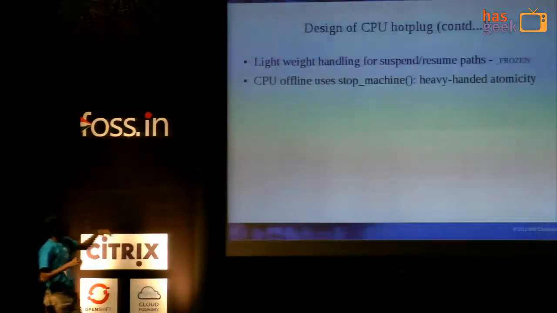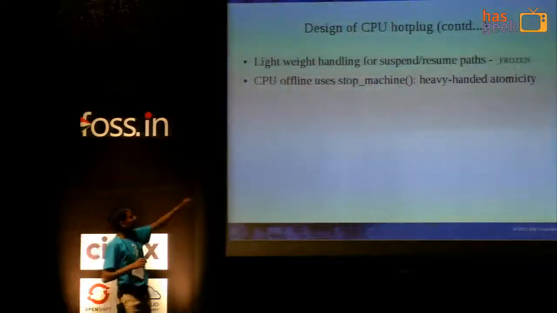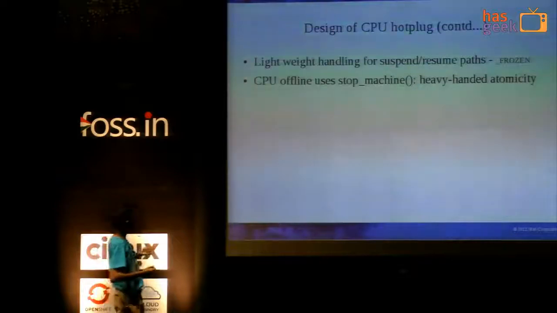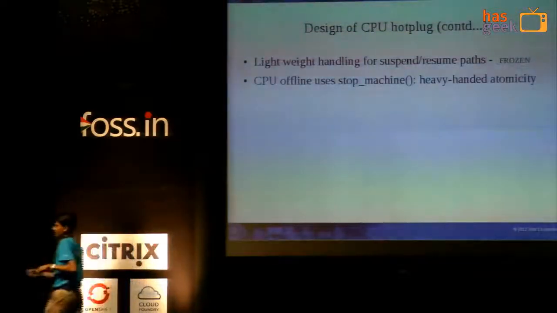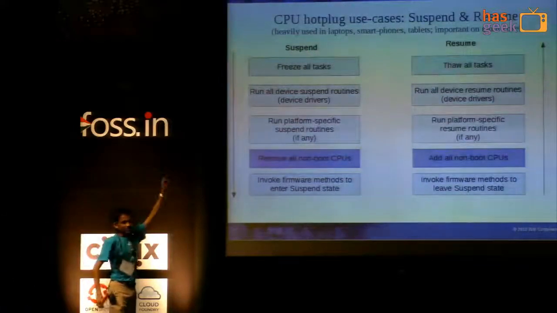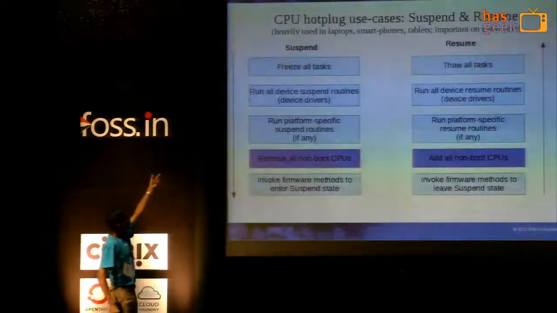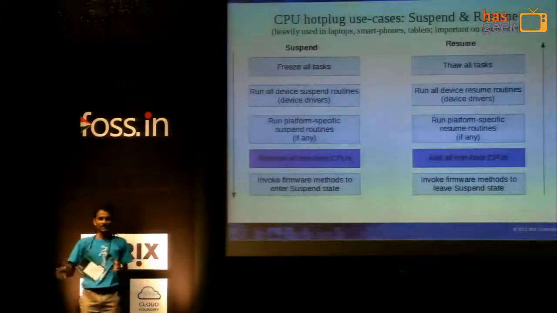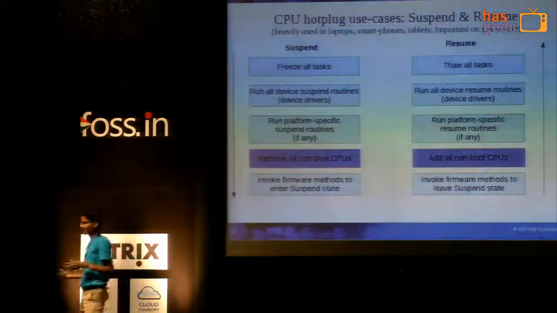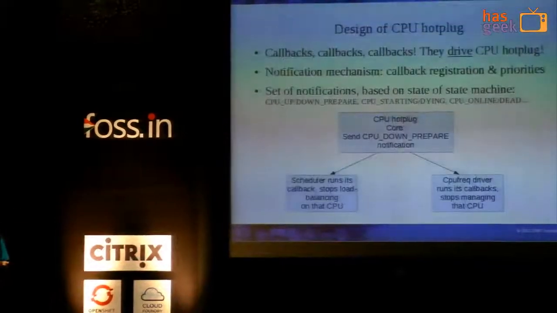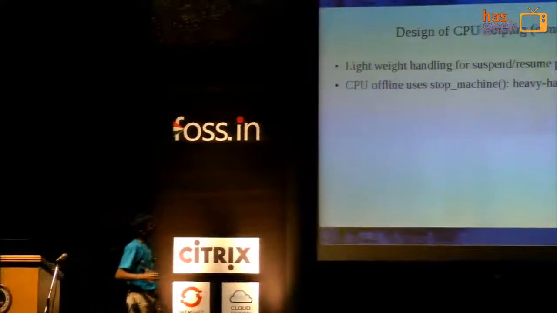And for suspend-resume paths in particular, there are some extra flags. Like I said, CPU down prepare; you can say CPU down prepare frozen. Why? That's for lightweight handling. As I showed, there are a lot of operations that happen before you do a hotplug. Particularly, there are not many tasks running, so you might not have to do everything that you do on a regular hotplug. That's why you optimize it, right? You have a lightweight mechanism to say, look, you are actually in the suspend-resume path, don't do the entire hotplug operation that you do generally. So there are some optimizations involved.